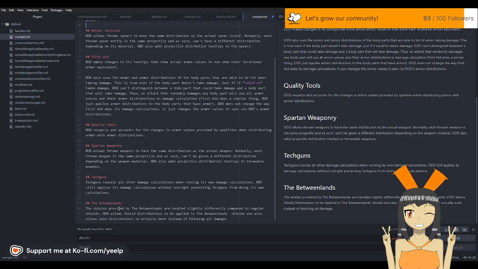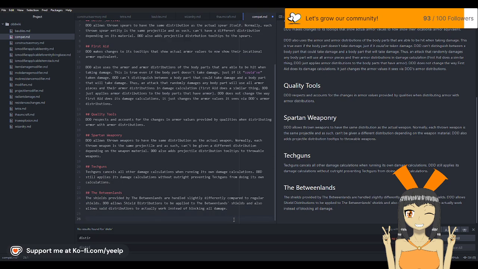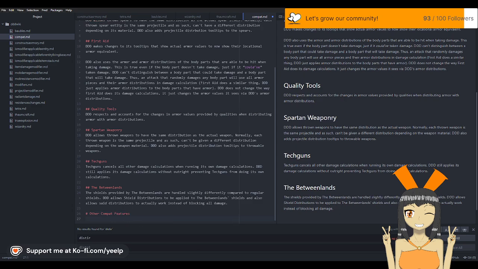Mods with compats, and then we're going to have other compat features, where I'm going to list the defined entity distributions, the defined item distributions, and the shield classes.